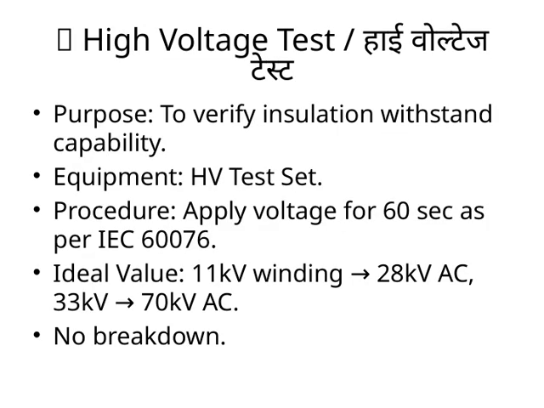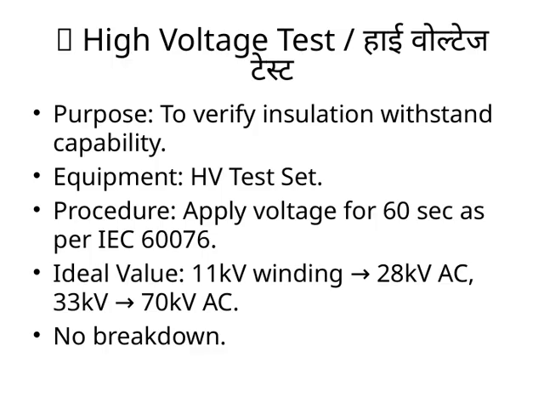Let's talk about the high voltage test. The main purpose of this test is to verify the insulation's withstand capability, ensuring that the transformer can operate safely under high voltage conditions. To perform this test, we use an HV test set, which provides the necessary high voltage. The procedure involves applying the specified voltage for 60 seconds, following the standards outlined in IEC 60076.